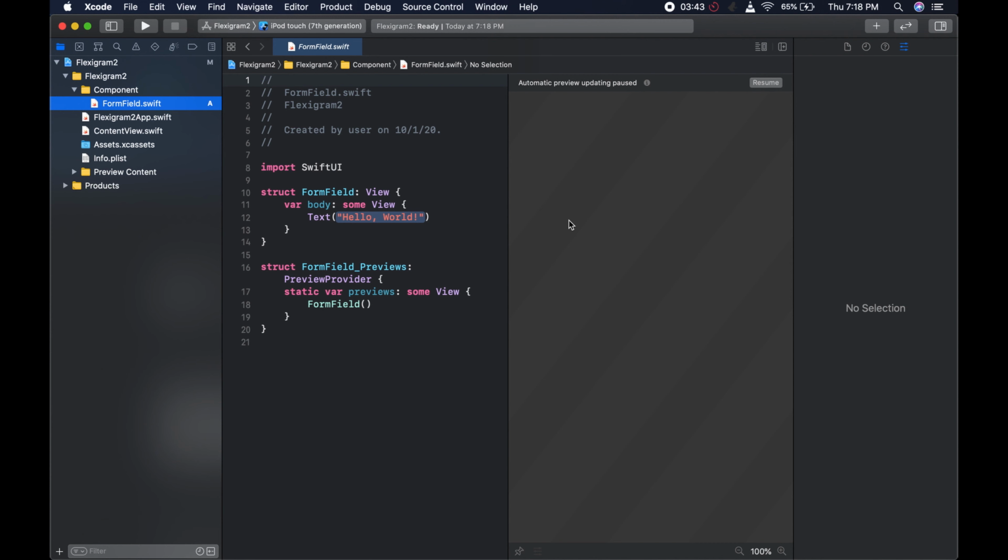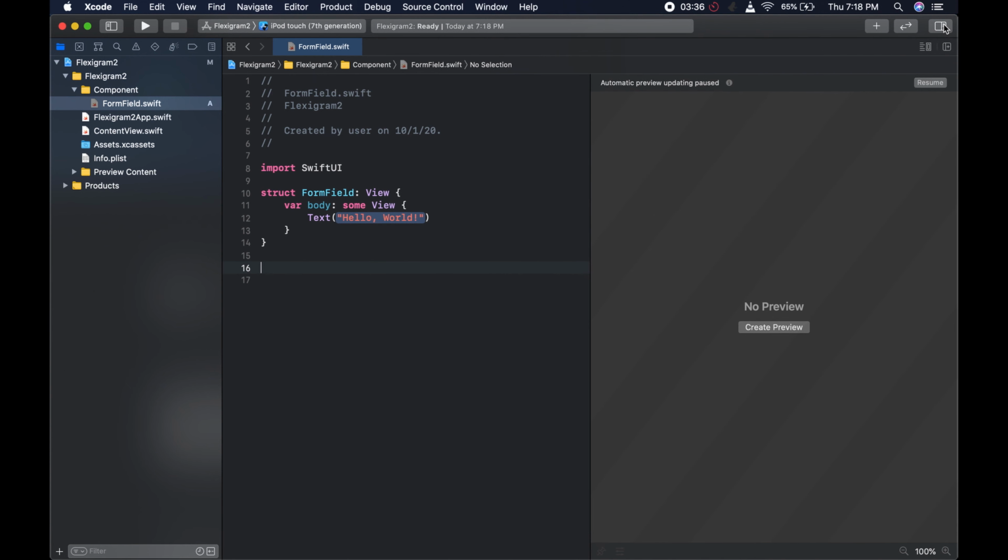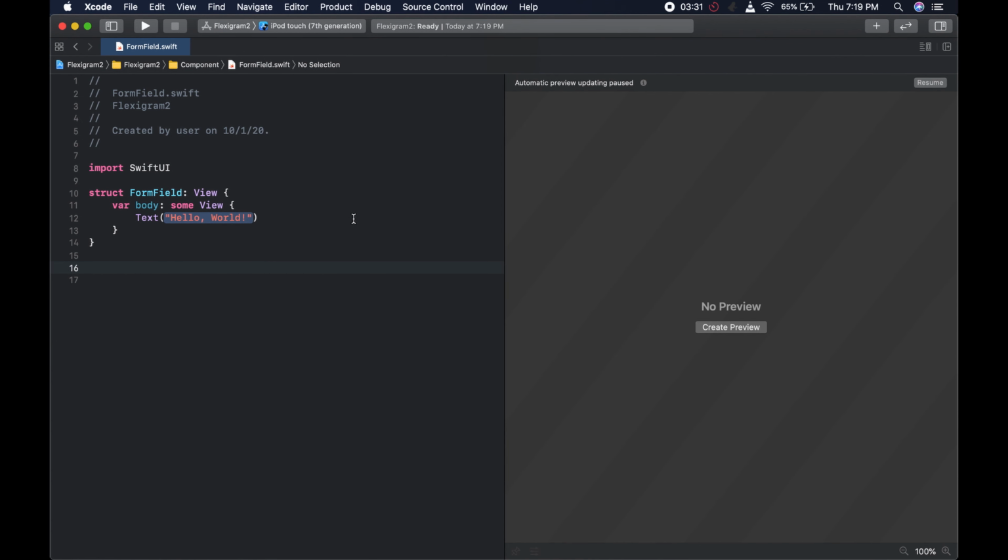And with our form field, the first thing we're going to do is get rid of the previews, right? Let's just get rid of that. Give ourselves a bit more real estate, like so. We can save, and we can do the same to the other side so that we have as much space as possible. You could get rid of the canvas, but I'm just going to leave it, right? And the first thing we're going to do is have a group.